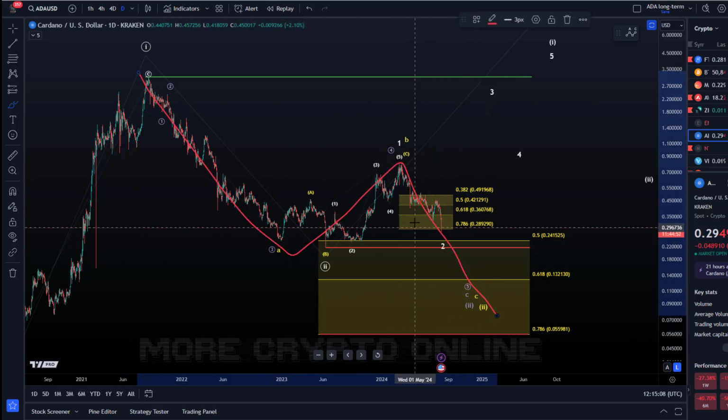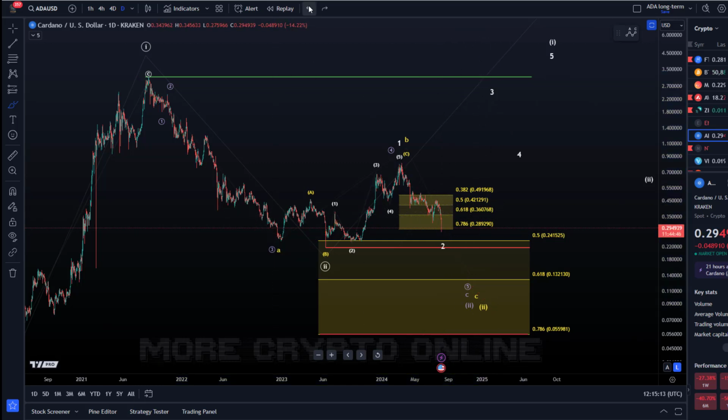But in all of these scenarios, at least a relief bounce seems likely, and these relief rallies could be used to exit, for example, positions, instead of stopping out at the low. But that's an individual decision, that's a personal decision. I can only highlight to you the levels. How you manage your trades, that's of course up to you. I think it's generally reasonable to stop out below the 78.6 retracement. Some people wait for a relief rally. That might never come, so it's an individual decision based on the individual risk profile, risk management strategies and the trading plan, of course.